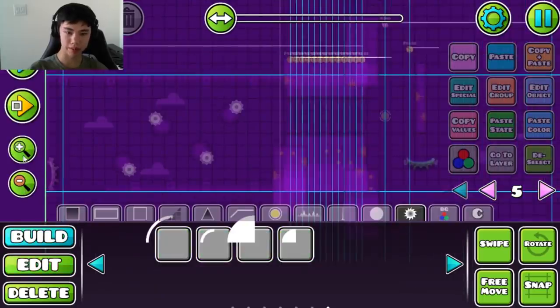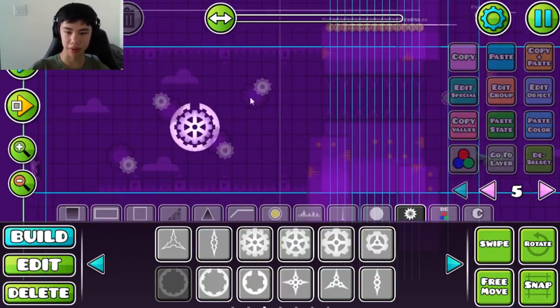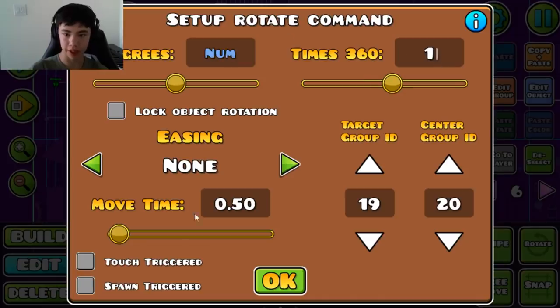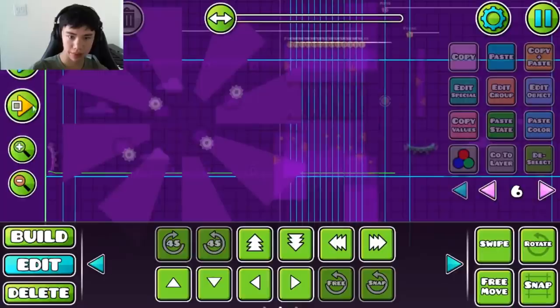That sounded so egotistical. Okay, I'm gonna go try to make, like, a rotating background or something. I guess I could just start off with this in the center. Maybe, like, some sort of, like, pinwheel on the outside. I kind of want to have two of these. I guess I'll rotate everything. I'll just make it rotate once within, like, 15 seconds. Actually, I'll make it rotate twice. That actually doesn't look too bad.